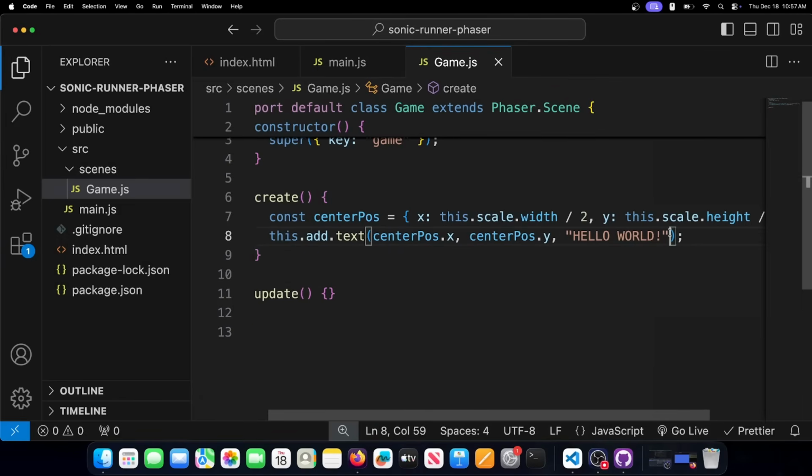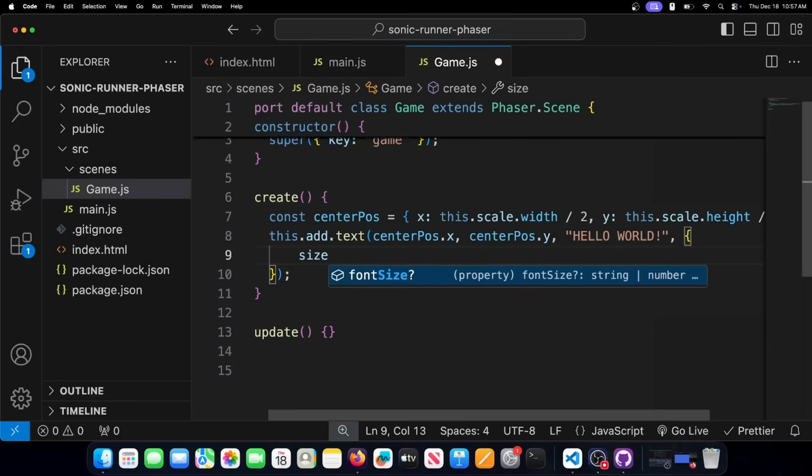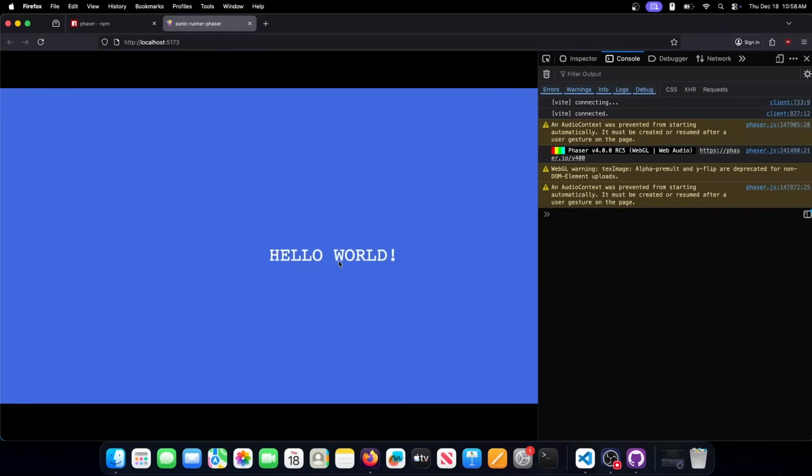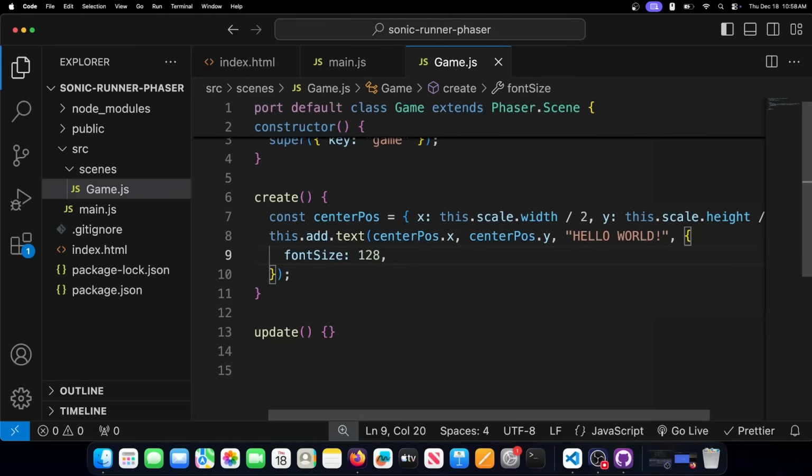Now, actually, there are more than 3 params. If you want the text to look sharper and not be blurry, or you want to change properties like the font being used, or the size, you can pass a 4th param to the text method, which takes in an object, and here is where you define various properties. Let's define the fontSize property, which allows us to set the size of the text. Here it's going to be 128, and we can also set the resolution of our text so that the text appears much sharper. Here we're going to set it to 4.